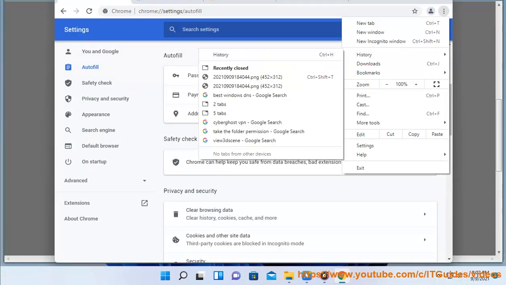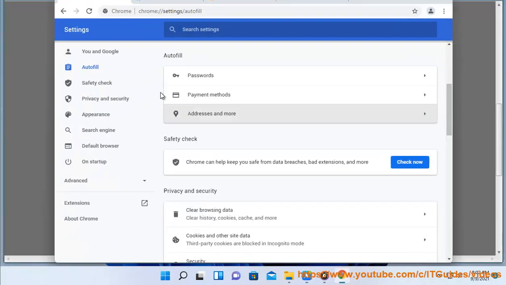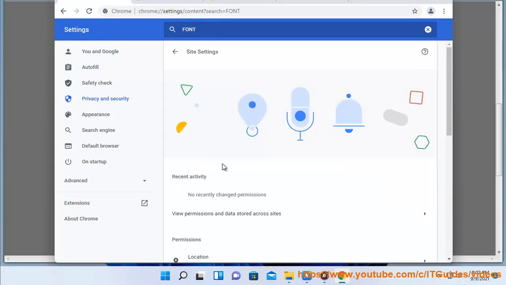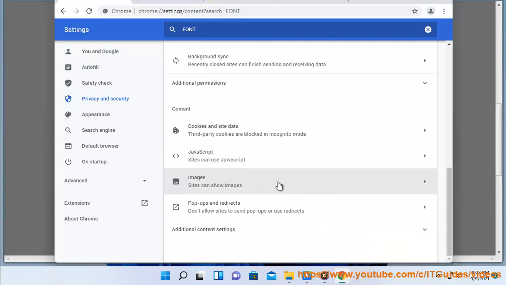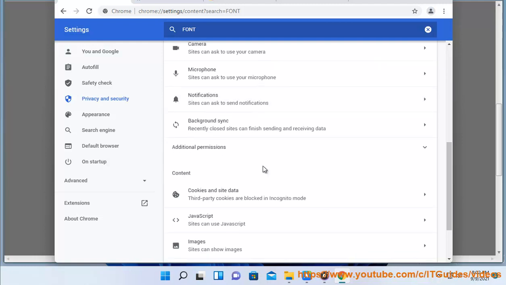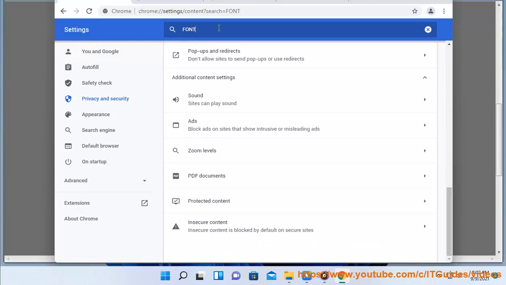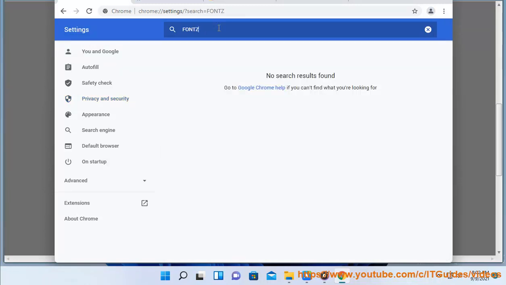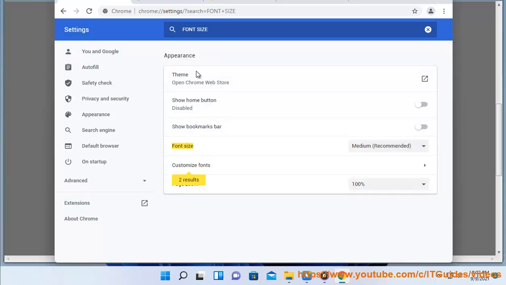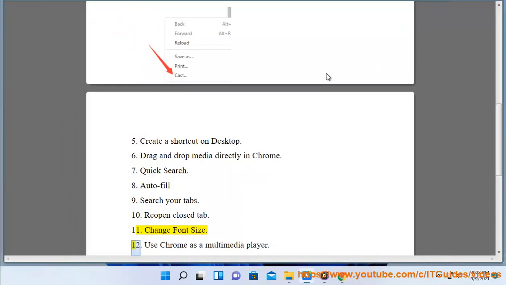11. Change font size. 12. Use Chrome as a multimedia player. 13.